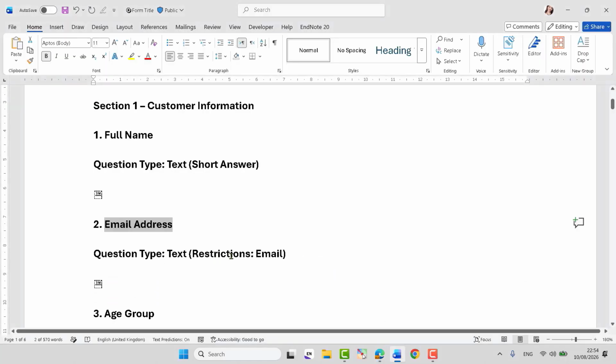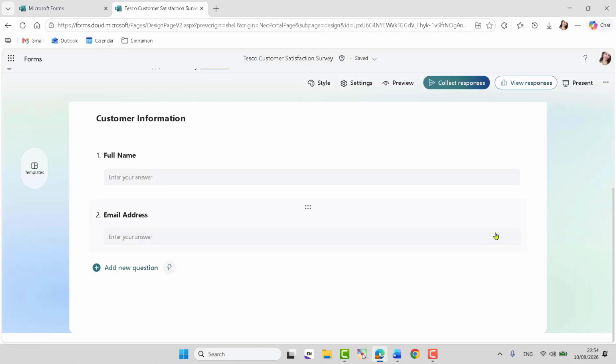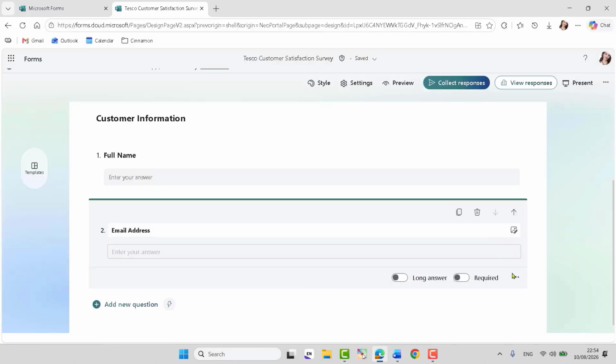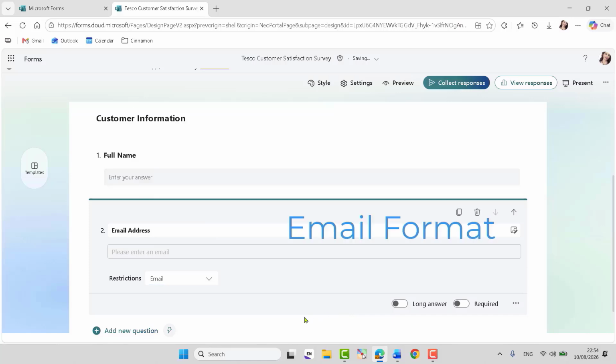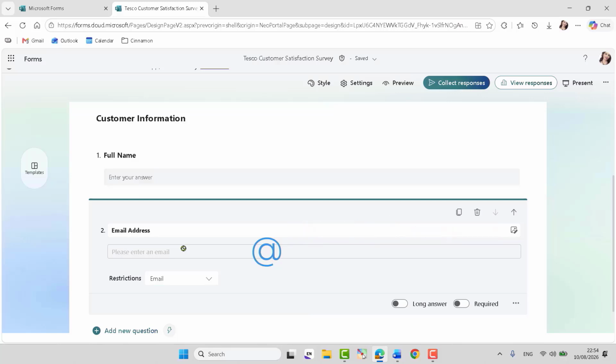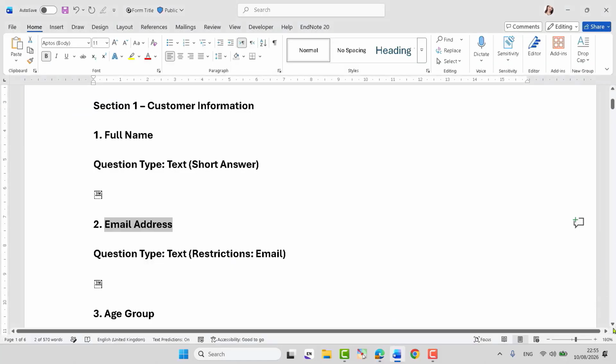When you hover away from it, it will go, but when you click on it, you see the three dots, and we add restriction. And the restriction should be email. It means if the customer has filled any text without an at sign, the system will not accept that. So if the email is incorrect, it will be highlighted as wrong.